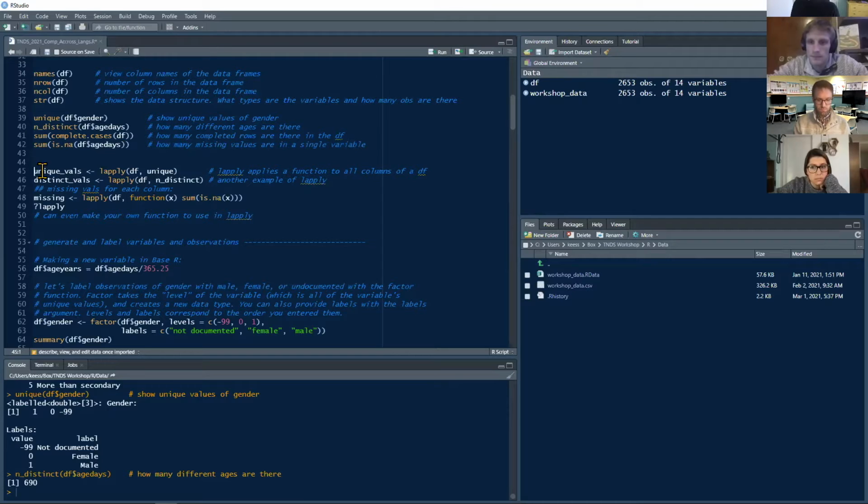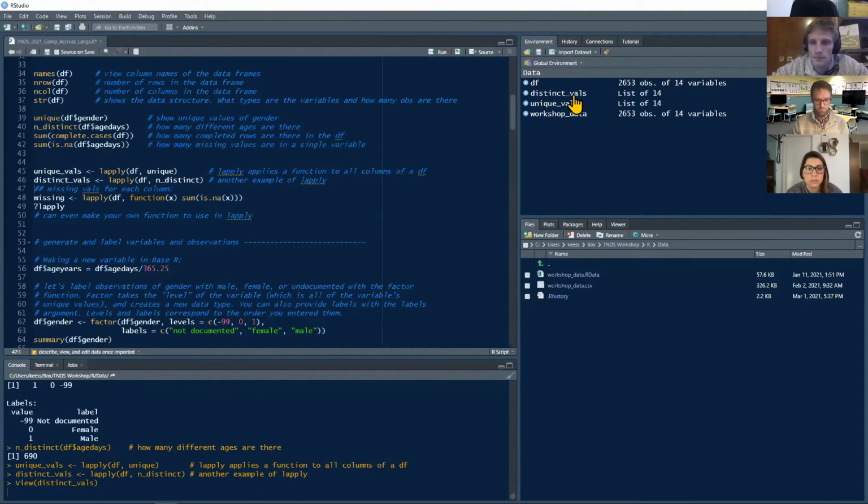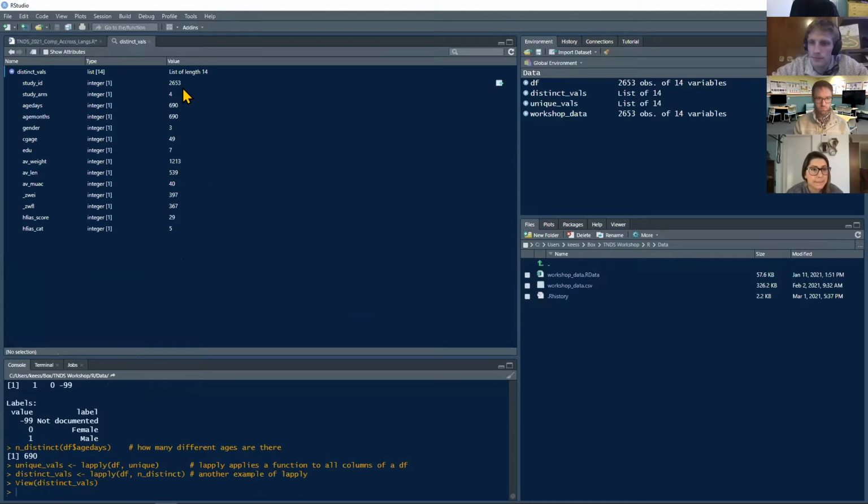The only difference here is that with unique values and distinct values, this lapply is just applying this function, n_distinct, to every column of our data frame. So if we look at distinct values, we can see the number of distinct values for each column in our data frame.